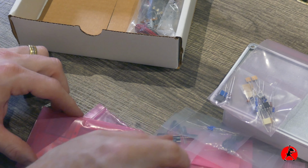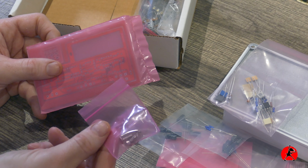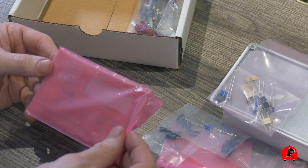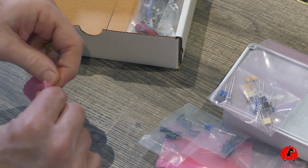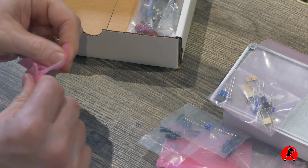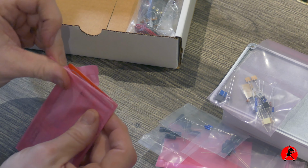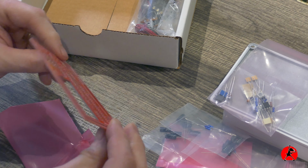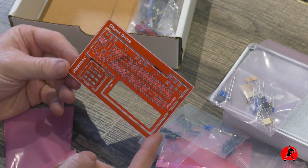But beyond that, you also have the screws that you're going to be using to firmly close up the chassis once you're done. And in here, I'll even open this up so you can get a better view so that we're not just looking at bags here. But this is the circuit board. So in case you want to see the quality of the circuit board, I'll actually pull this out so you can see. So again, it's not cheaply made.